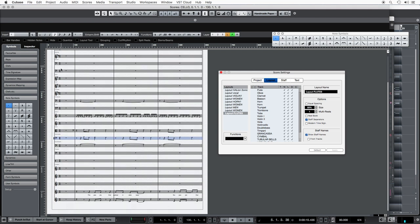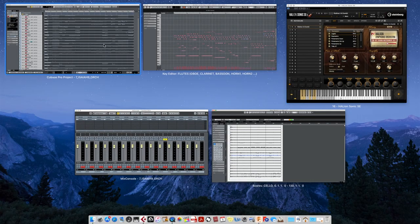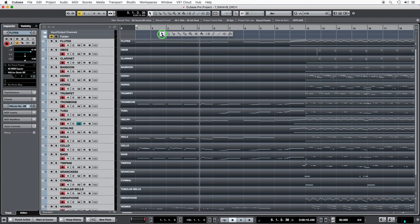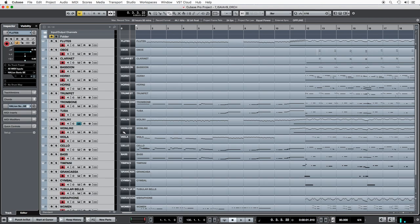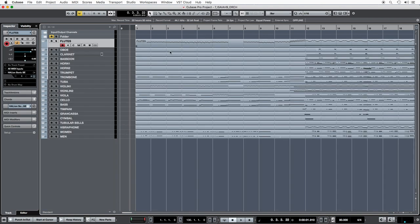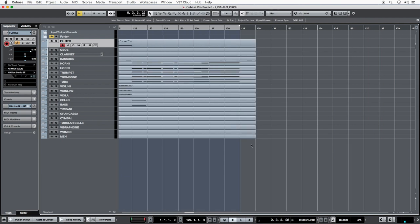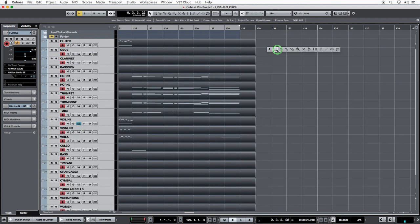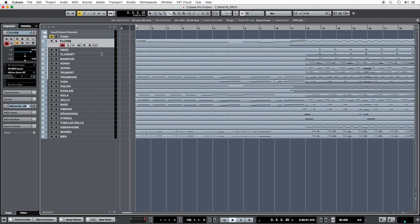I'm going to get rid of these extra measures right now by going to, here we are in the main editor. I'm going to select the scissors. I'm just going to cut this, cut that. And then we're going to delete these. And let's go to the back because I think it's the same as well. Put the marker there, but we'll get rid of it. Mark it, scissors, cut, and then we can delete. And then we'll go back.